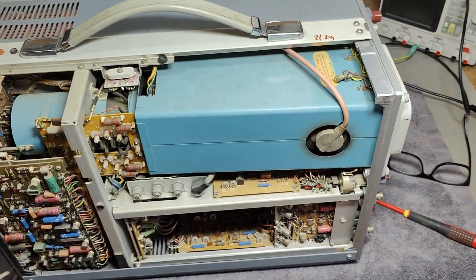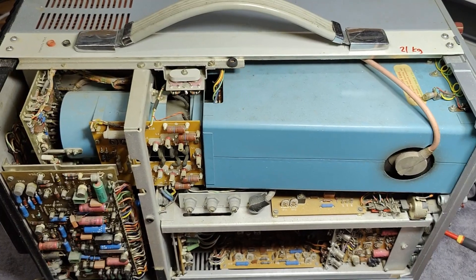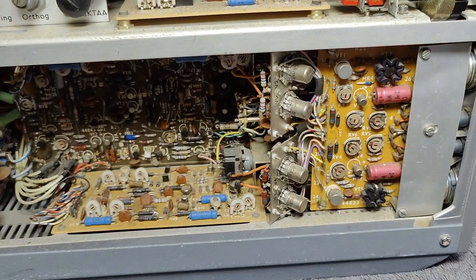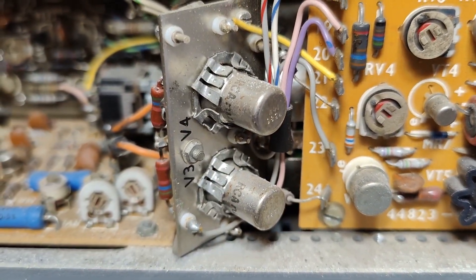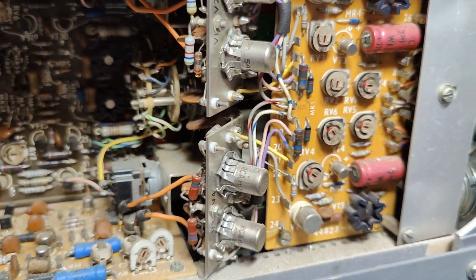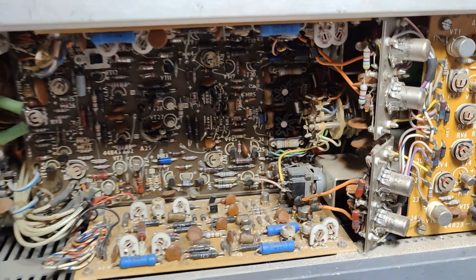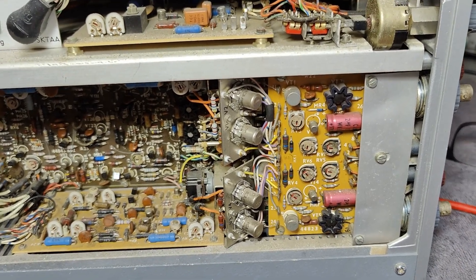That was super easy to take away one of the side panels here, and now I can see this beautiful CRT. The first thing I saw is down here — that will be the input section. You can probably already see what I was excited about. Look at that — we've got four tubes. So far we've got field effect transistors, transistors, tubes, and integrated circuits down there. This is full of whatever technology they had available and knew how to do.